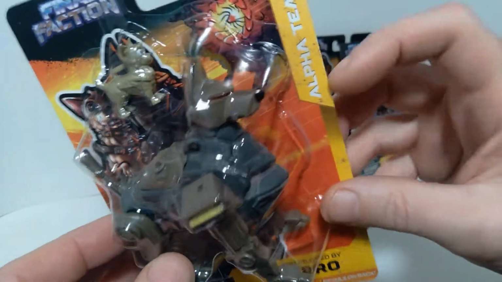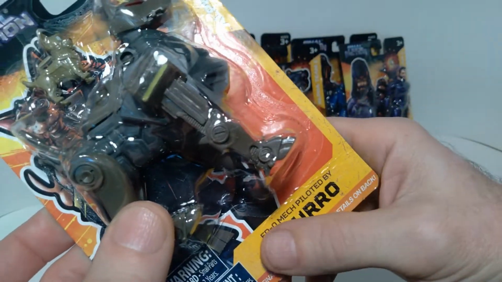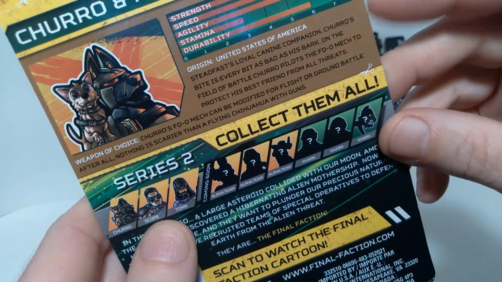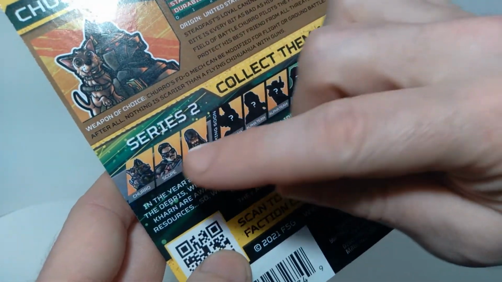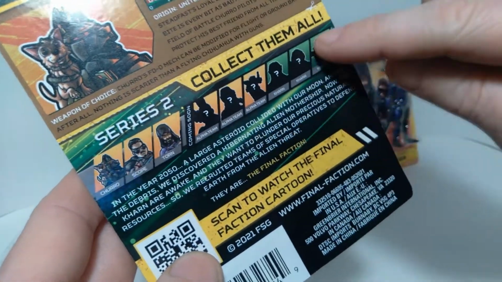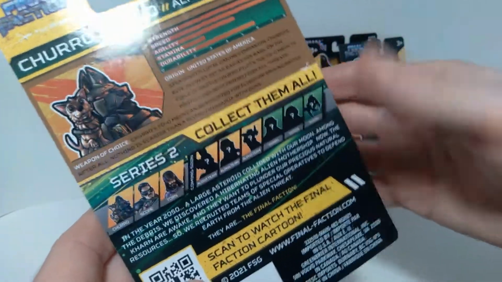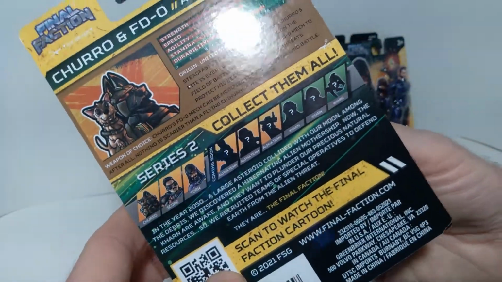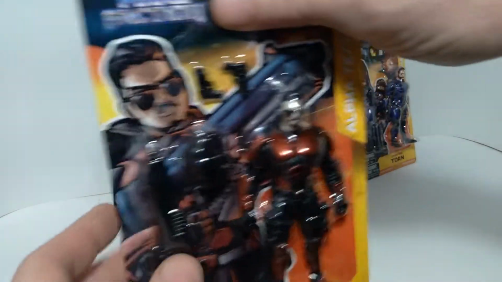And you can see on Churro, this is sort of like a robot dog with a little chihuahua inside of it. So you can see FDO mech piloted by Churro. And on the back of the package, you get a little write-up here on Churro. So that's pretty interesting. And as you can see, in terms of the marketing of these, they released pictures of these 3 figures, and then they left the others sort of a mystery. So it's kind of interesting in terms of how to advertise what's coming next. Sort of leaving it unknown as to what's going to be in the next wave. Kind of interesting there.